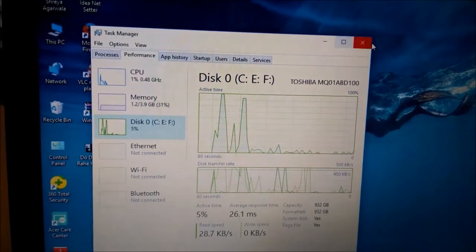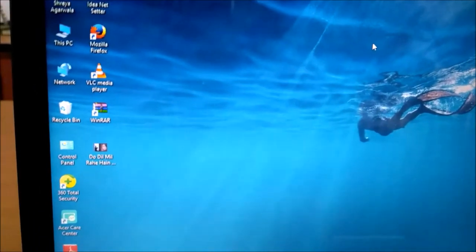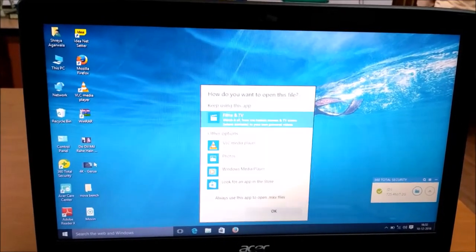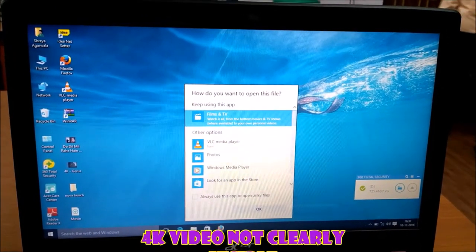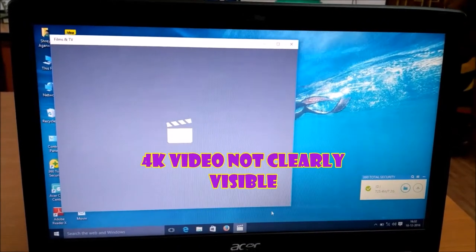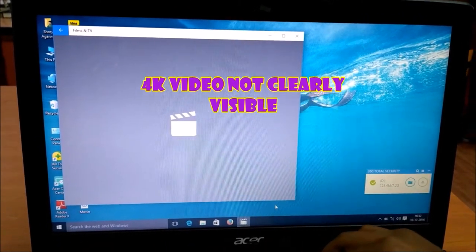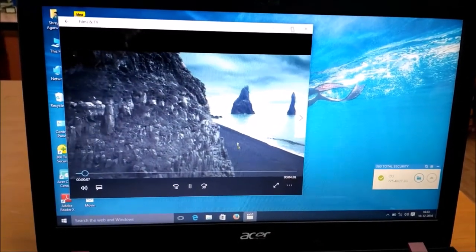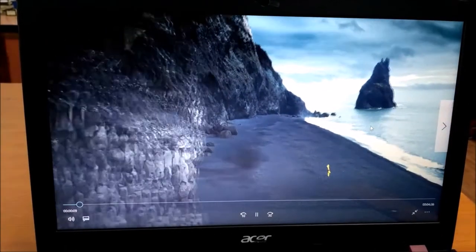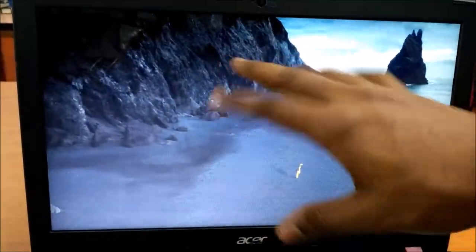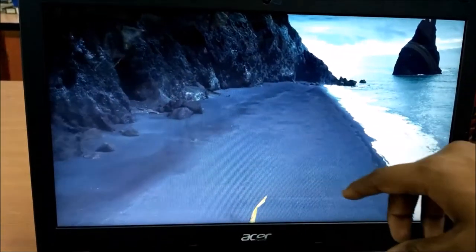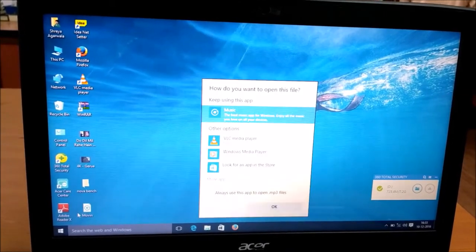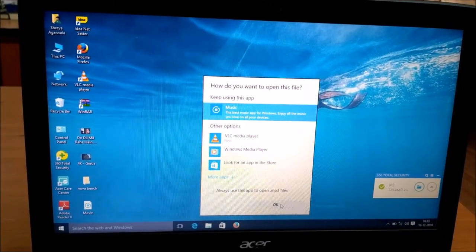Now let's check the video quality. Guys, this is a 4K video, so let's check its performance with 4K video. It takes a long time, guys, having 4 GB RAM. It's running, but it's not running very smooth, and the graphics is slightly hazy, so not very cool for this. And now let's check out the sound quality.